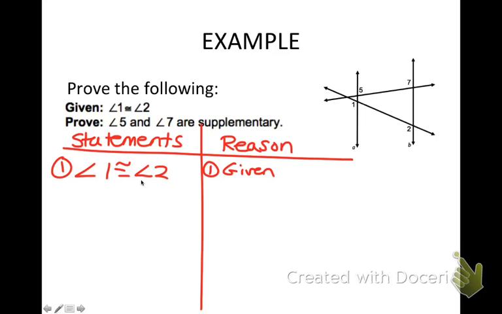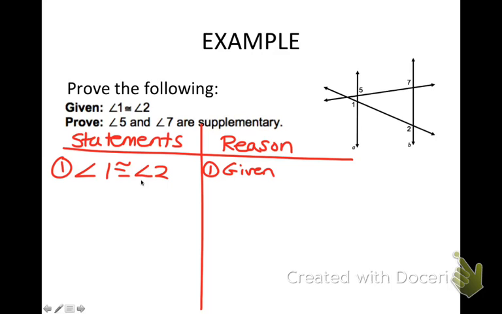Now let's think backwards. If these are supplementary, what type of angle should they be? Consecutive interior. Are they consecutive interior if those lines are parallel? Yes. So, in order to say that they're supplementary, I need to show that I have parallel lines first. So 1 and 2 are what type of angles? Corresponding, right? Lower left of the group of 4s. So 1 and 2 are corresponding angles. Did we say that they're congruent? Yes, we did. So if my corresponding angles are congruent, what can I conclude?